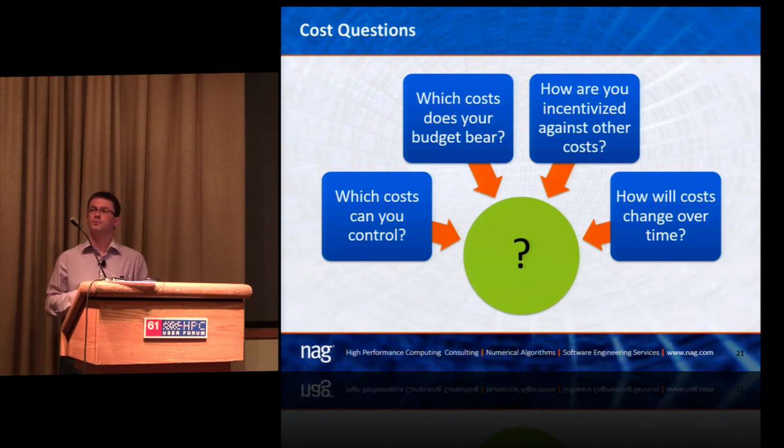So, for example, if you deploy a system that's very, very cheap to run, but it causes your users a significant amount of cost to port to the system, are you incentivized? I mean, in that case, you almost would, because you'd have unhappy users. But are you incentivized against the costs on other parts of the organization? And of course, you have to bear in mind that costs change over time in a nonlinear fashion.